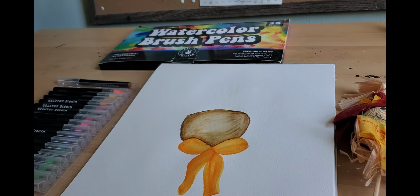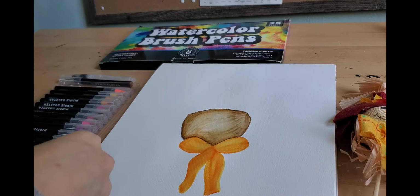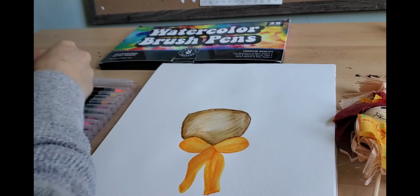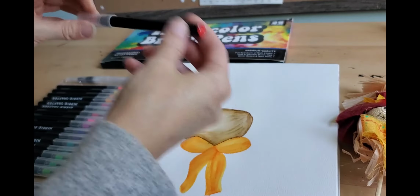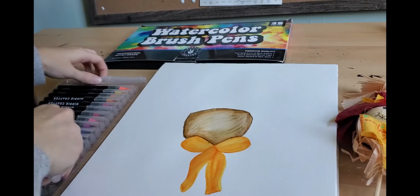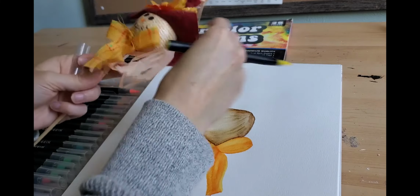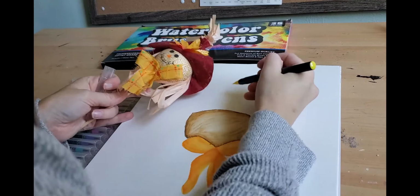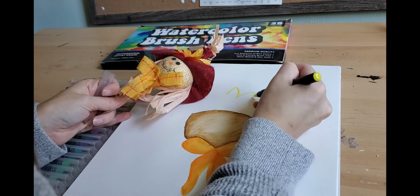So there's his face, and I think I'm okay with that, so I'm just going to leave that for right now. We may add some more later, try to give him a little more depth to his stitching on his face. But they don't have labels, so I can't tell you guys exactly what color it is. But they have two different reds in this pack that I'm picking from. So I'm going to take my yellow. We're going to create his little leaf because I don't want to mess that up creating the hat first. So I'm just going to draw out the leaf that's on his hat.